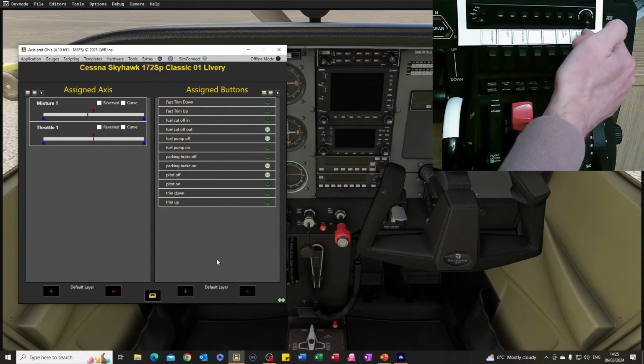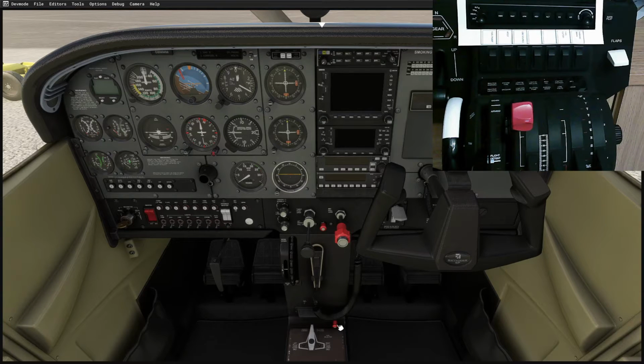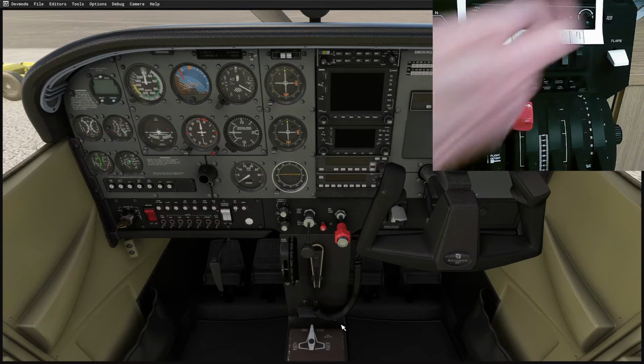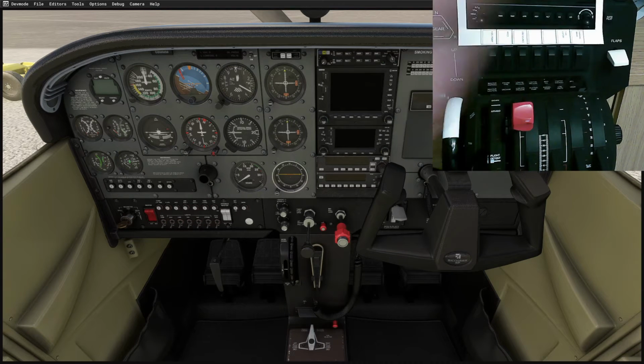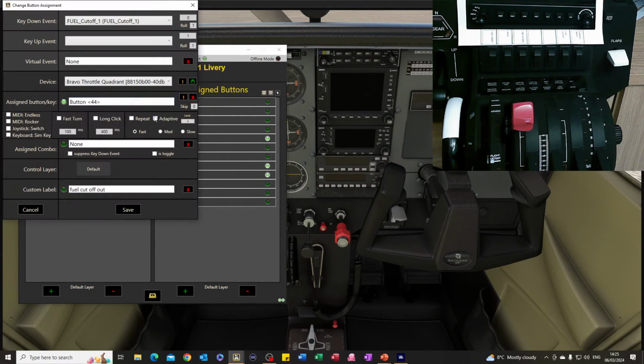These are common. You can have a fuel cutoff and you can have a parking brake. The fuel cutoff is down here. So my fuel cutoff, I've called it in and out. That's pulled out at the moment. If I move this button here, you can see that it moves in and moves out. So just to make it really clear to me, I've called it fuel cutoff out, and that's what you search for.